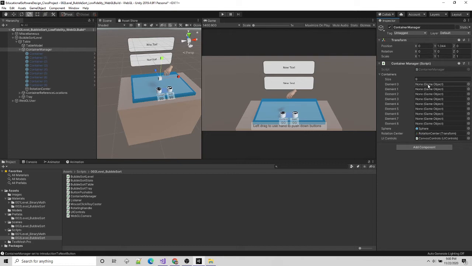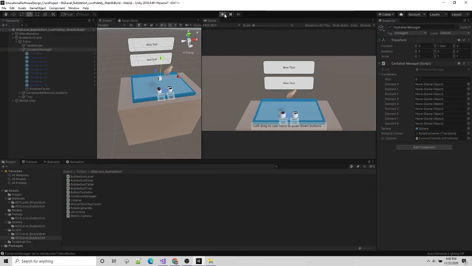So this array, a collection of game objects, they're all empty. Eventually they get filled up based on how many containers are live at playtime. Let me click play and you'll just see that. Let's spawn 2 containers. Oop, I gotta hit the button.